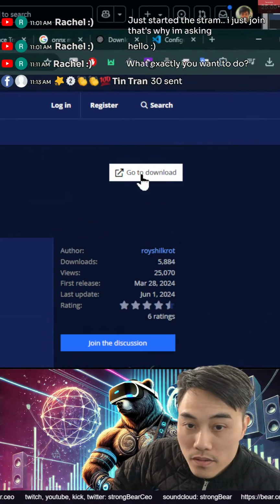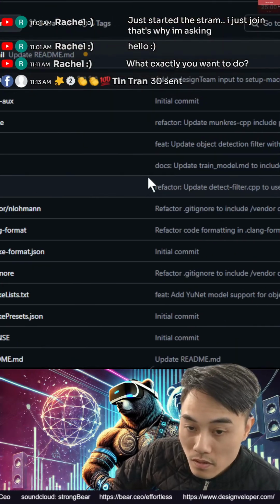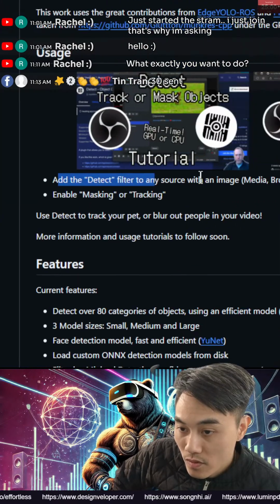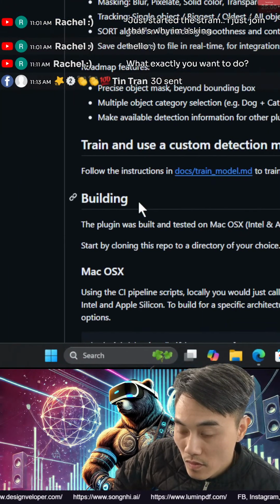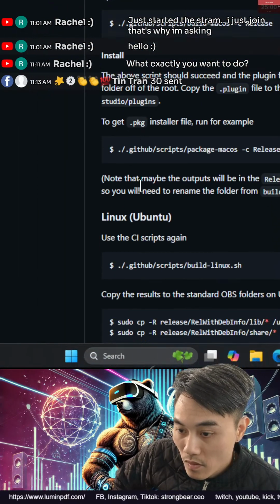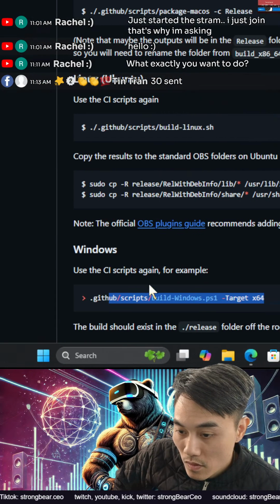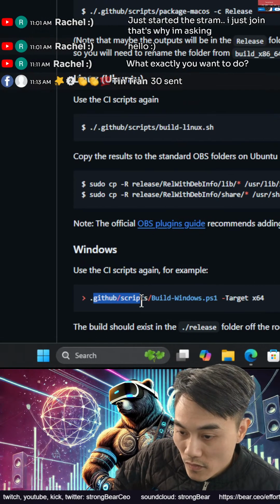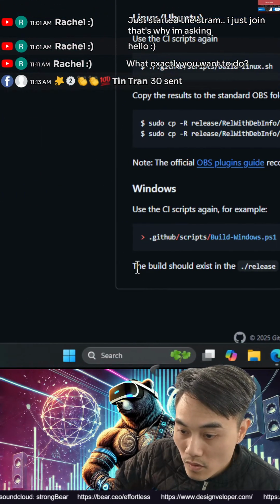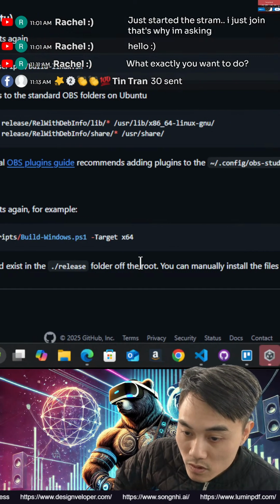Where is their GitHub code? The CS script again for that. You should find it in the release folder of the root.